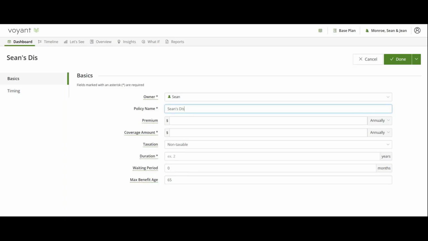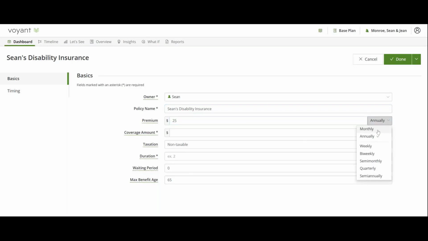So Sean's disability insurance, and we're going to do an estimated premium amount, and we're going to do an estimated coverage amount, let's say $85,000, just to cover those withdrawals that they would need.